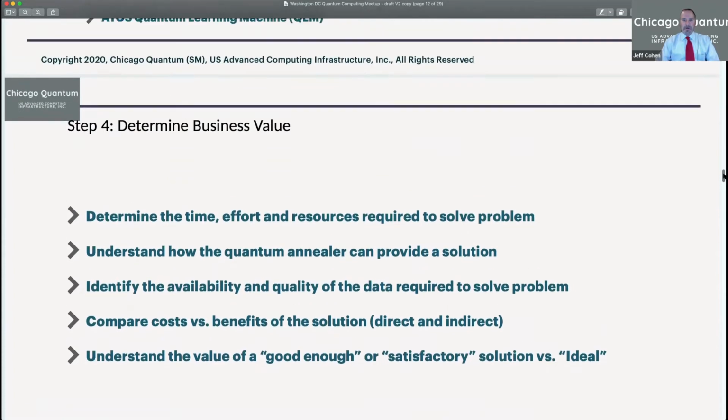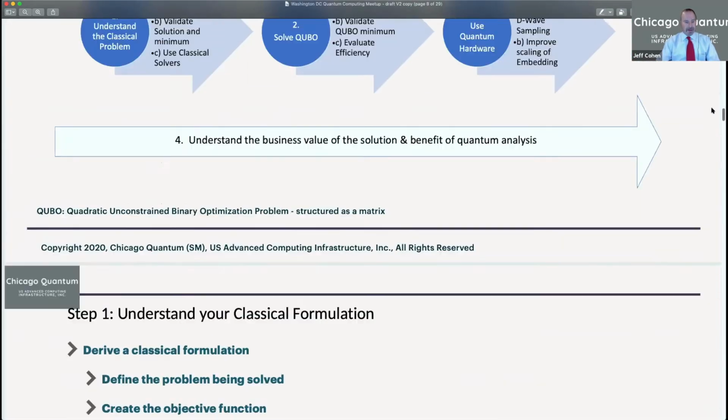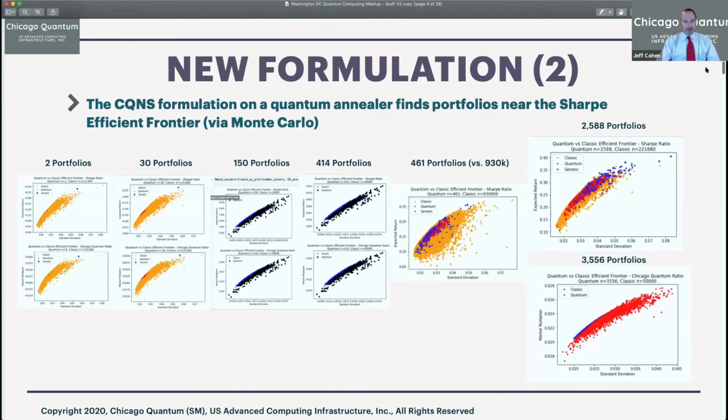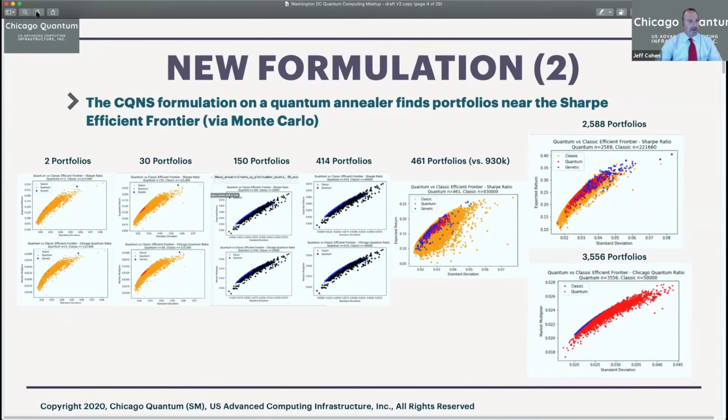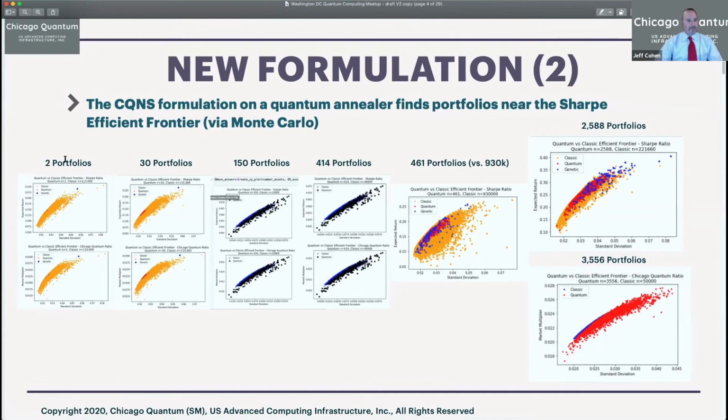And I just want to go back to a chart we skipped over because I think there's some value. So this chart, and I'm going to zoom in because I'm pretty sure nobody understands this without an explanation. So we had the D-Wave. The shape, you're probably familiar with it, is the Sharpe ratio efficient frontier. On the bottom is the standard deviation, on the top is the expected return. For any given point of standard deviation, what's the maximum expected return I can receive? And that's the efficient frontier.